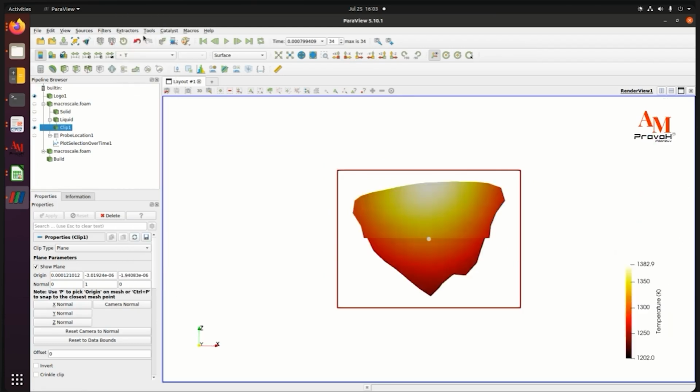From there we can select the temperature, and we can show the mesh also here. So it's quite coarse, but yeah, we got the result on time.